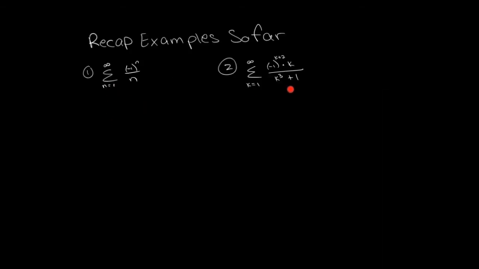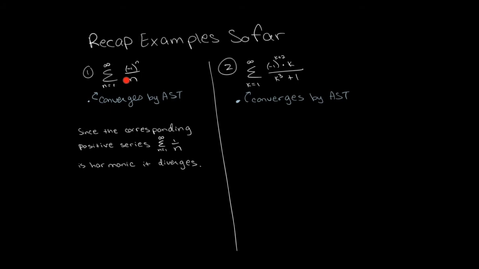Let's look back at the two examples that we already did in this video. We determined that each one of these examples converges by the alternating series test. Let's determine whether that convergence is conditional or absolute. Starting with the first one on the left, what we're going to do is consider the corresponding positive series, where we essentially just get rid of all the minus signs, so the numerator just becomes a 1. I hope you recognize the series. That's the harmonic series. It diverges.